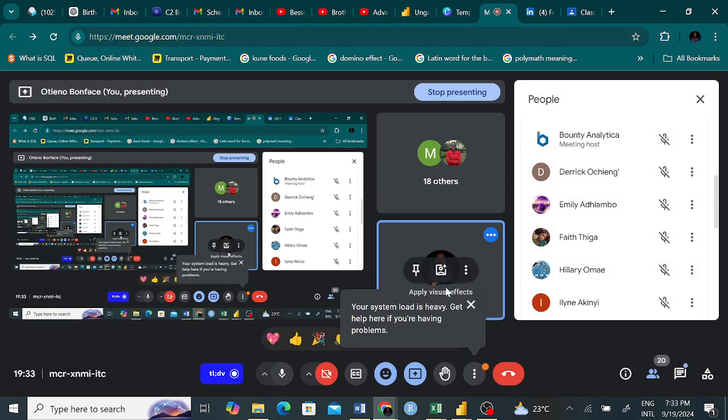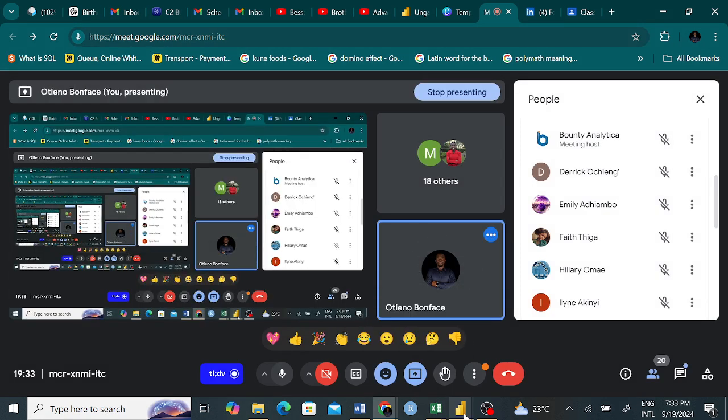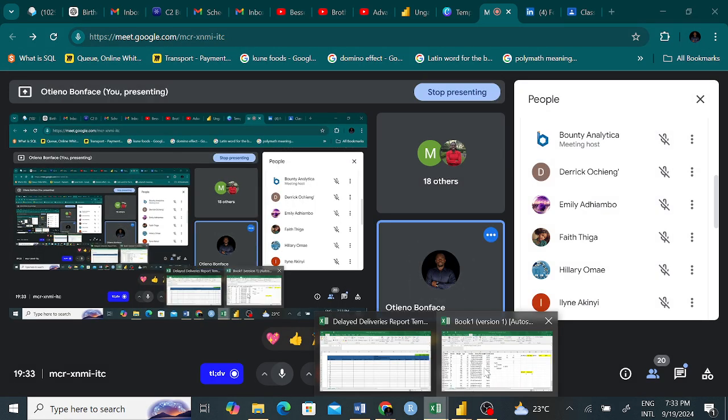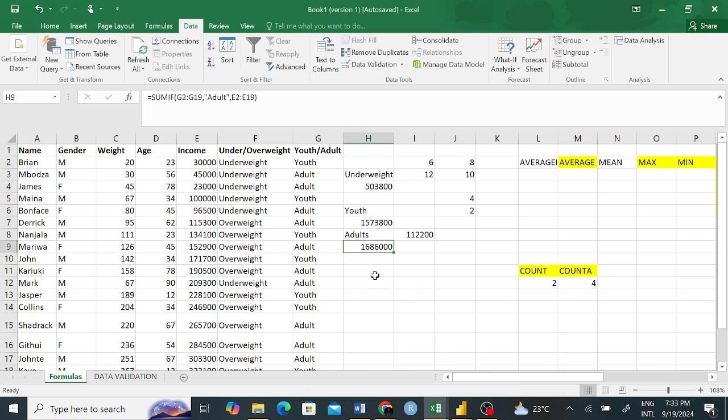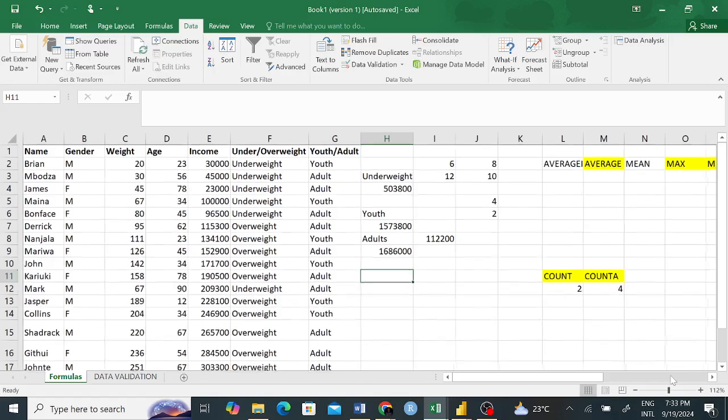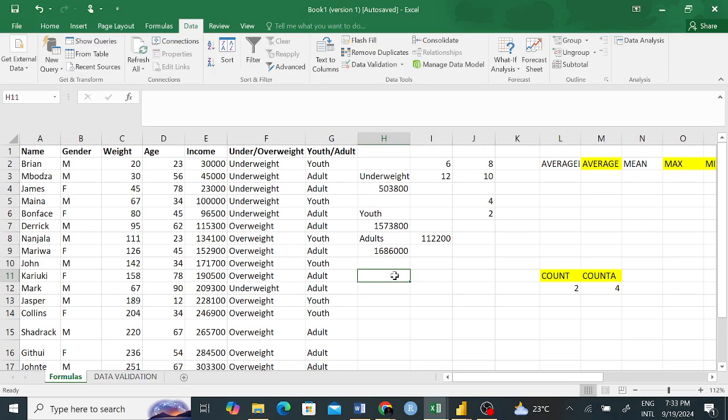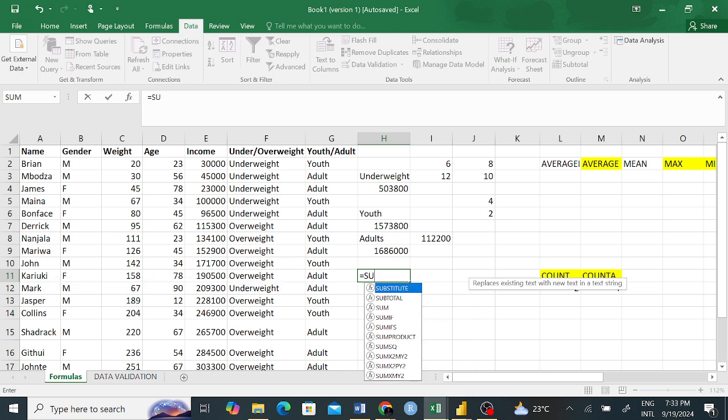Mariwa, it seems your screen has gone blank. I think Mariwa has developed some technical hitches.